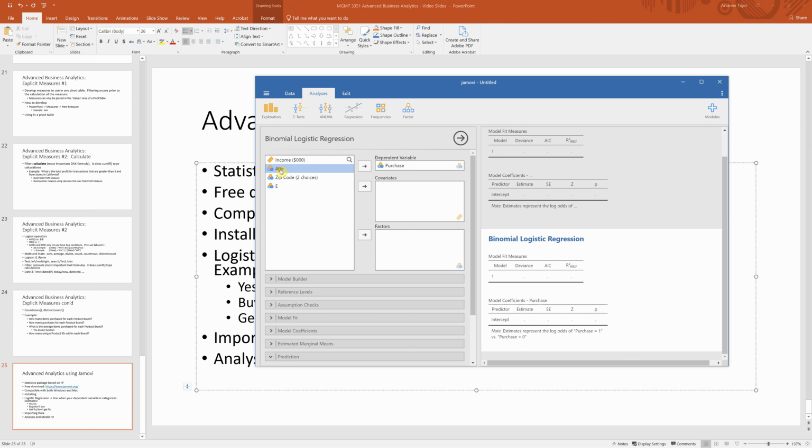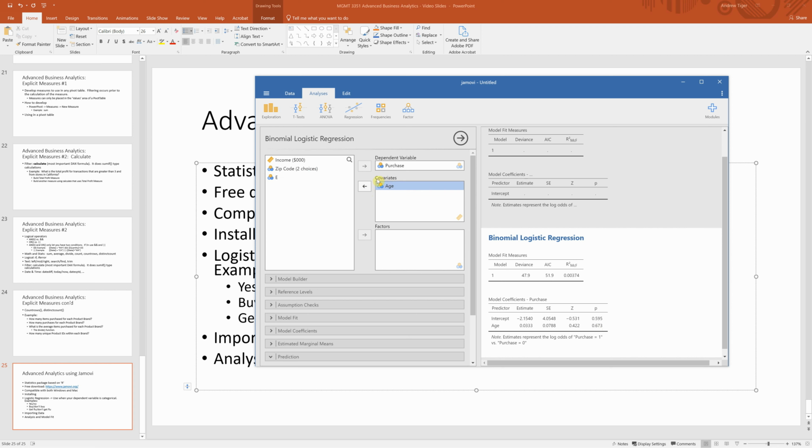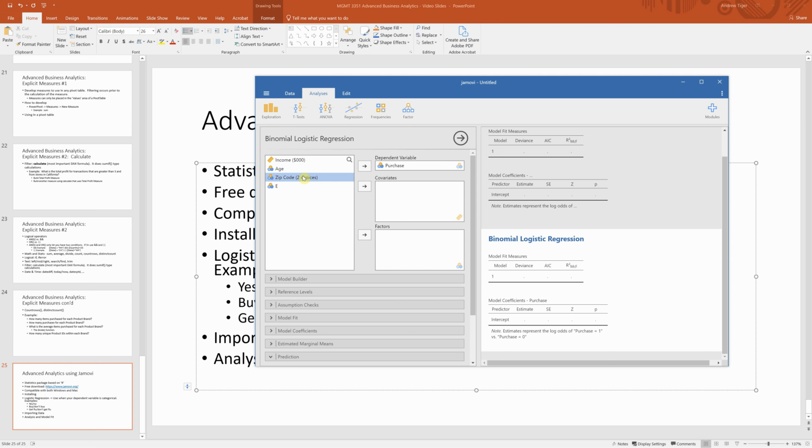I'm going to bring in age by itself. And when you bring in age, you can see the R squared is really, really small, and my p-values attached to age are really big. Short answer, it doesn't look like age is a factor to influence. And I could have dropped it there, which is where it should be, but I could have also dropped it there. The last one is zip code.